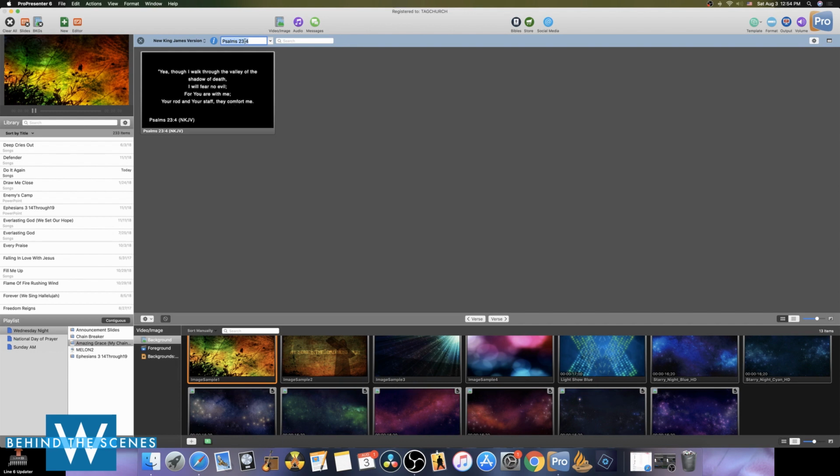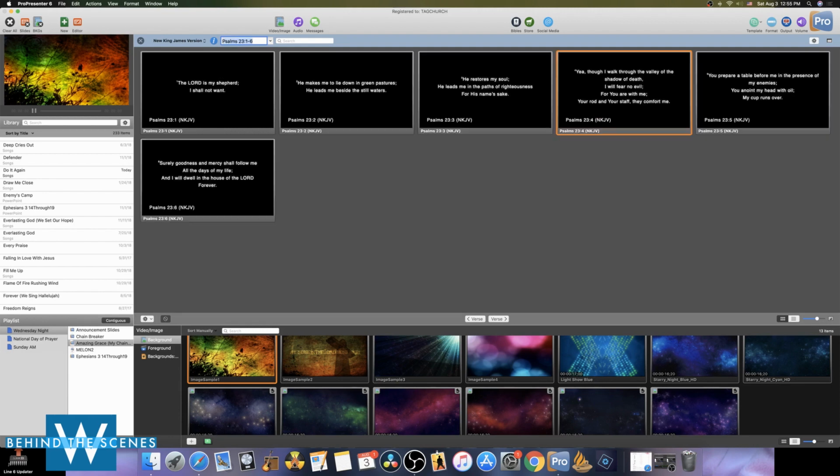If you notice, it changed it. It put the colon in there for you, and it finished out the word Psalms. That's awesome how this program will do that for you. But if you don't want to do just a single verse, check this out. You can backspace it again, and he wants Psalm 23, the whole chapter, right? So PSA space 23, enter. Boom. There's all 6 verses of that whole chapter. It's as simple as that, guys.